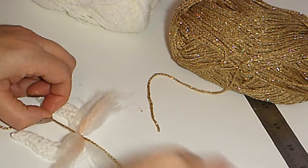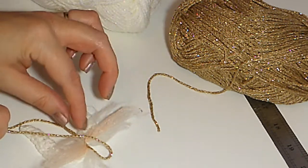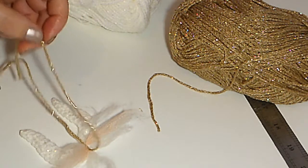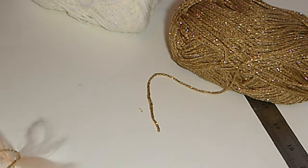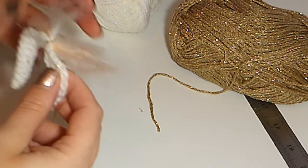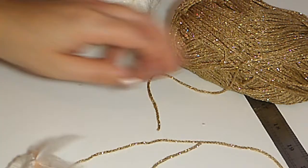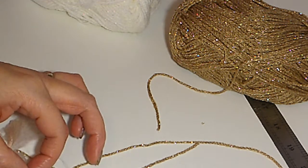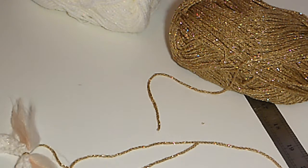And this long piece here is what's going to hang on the tree, so that's going to be made into a loop, which I will do as well. But first I just want to make a bow for the front of here, so I'm going to get some more yarn. I'm going to throw those two pieces out of the way, get that out of the feathers. And now I'm just going to make a little bow, using this cut off yarn here.